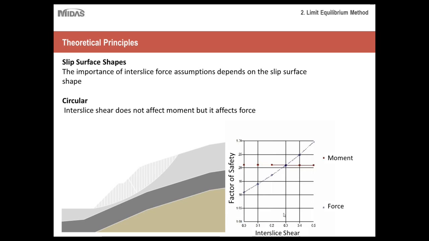As you can see, as the interslice shear increases, the moment just stays the same. Just imagine adding greater and greater amounts of rotational force upon it. There wouldn't be any resistance at all, except maybe some shear at the bottom, which in this case would be taken as negligible. Whereas if you were to apply a horizontal force, sideways or laterally in this way, you would get some resistance, because of the way the slip surface is oriented. That's why, as interslice shear increases, the force on the factor of safety increases as well. So that's another important thing to keep in mind.